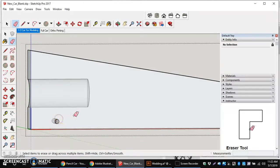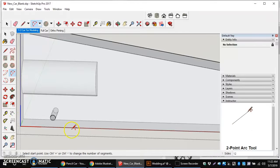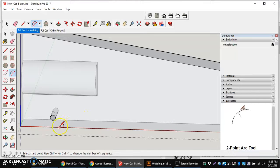So I'm going to come in and draw those shapes on this front surface, and I'm going to go with the arc tool. You could do any kind of shape around here, but I'm going to go arc tool from here and up and around on the face. And I'm going to bend that, making sure it's on the face. Right there it says 5 millimeters. I'm just going to click and type in 3. Too small, it says. So one more time trying that out.